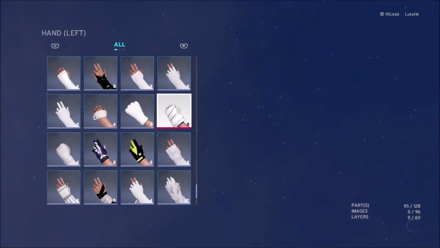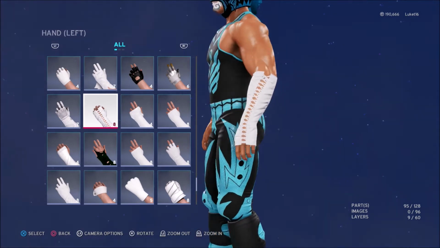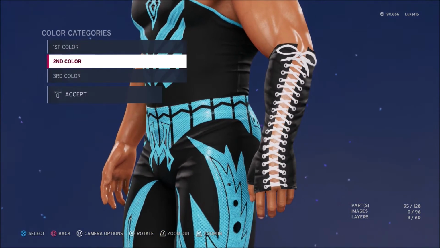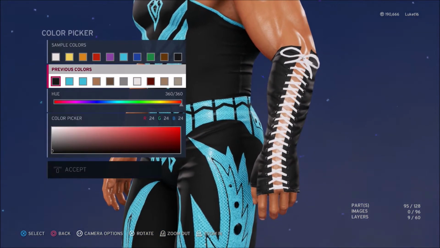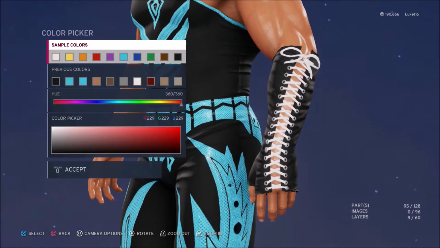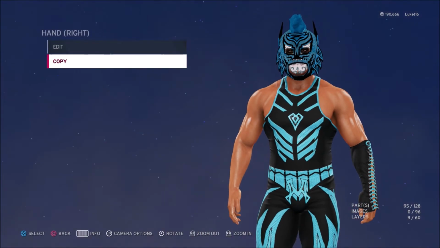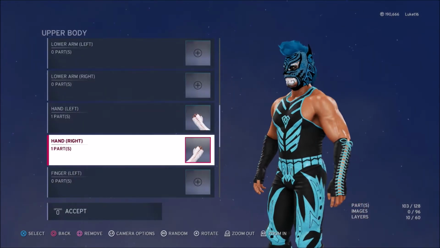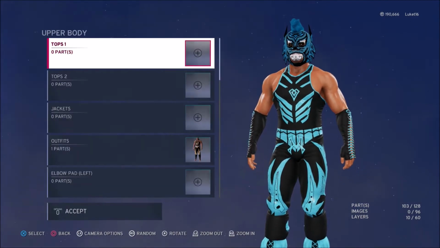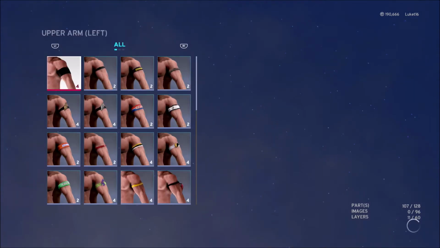Mr. Socko. So is this sort of thing that's the lace up that goes quite high? Again. And then make them blue. I don't know if I'm just going too over the top now with this. I think going black as the main colour lower down is definitely helping us out here. I think. Let's go upper arm left.